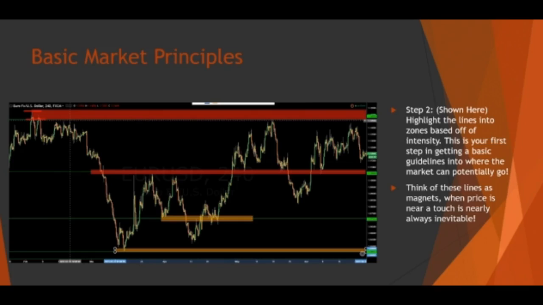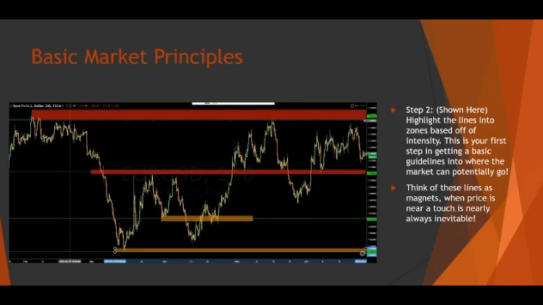Okay? And so now that we have this marked, this is giving you a good idea where the market's currently at with the trend. We have no trend lines even yet. We haven't marked any of that. But this is now giving me a great sample piece of where the market could potentially bounce. And so if you're in between these areas, obviously where price is right now, I'm not sure. But if you're in between these areas, just in the middle, maybe you don't trade it. But if you're near one of these areas, you look to buy it. And so you're potentially starting to look for opportunities now.